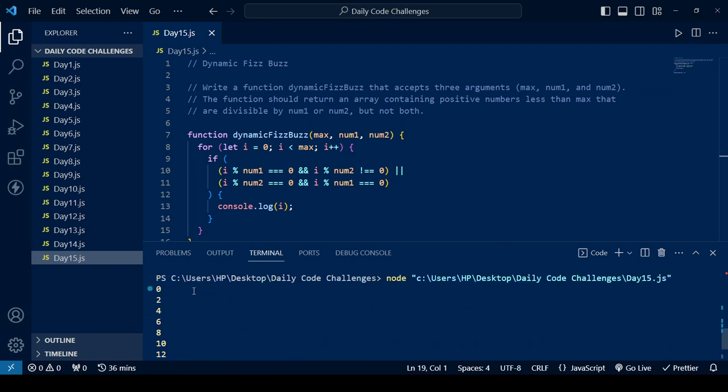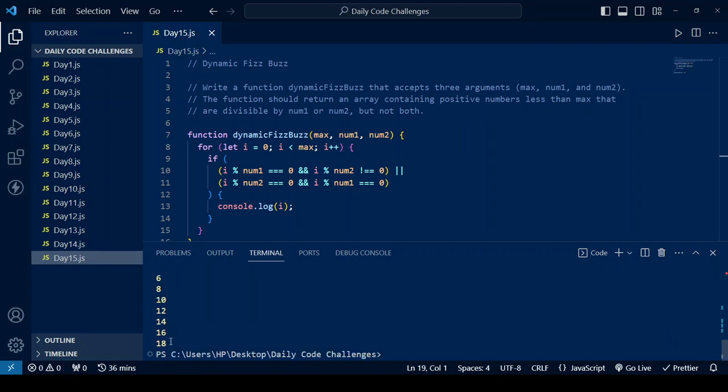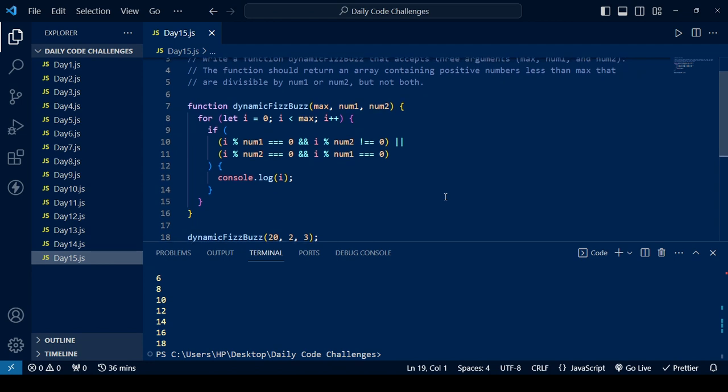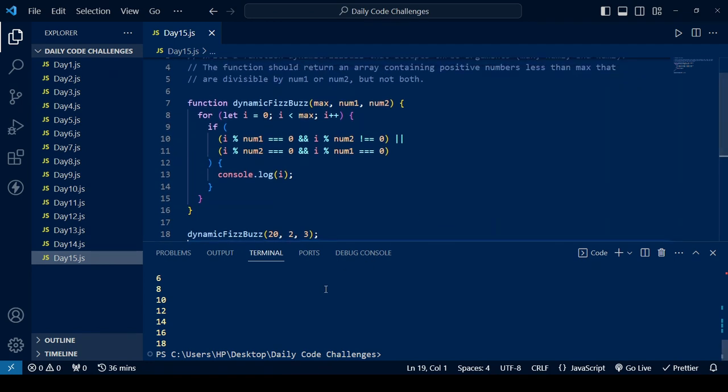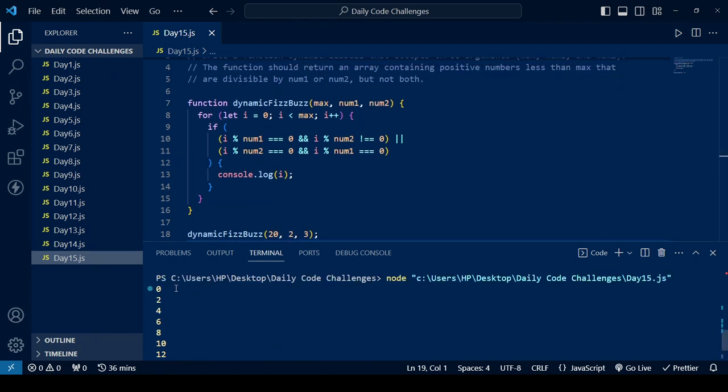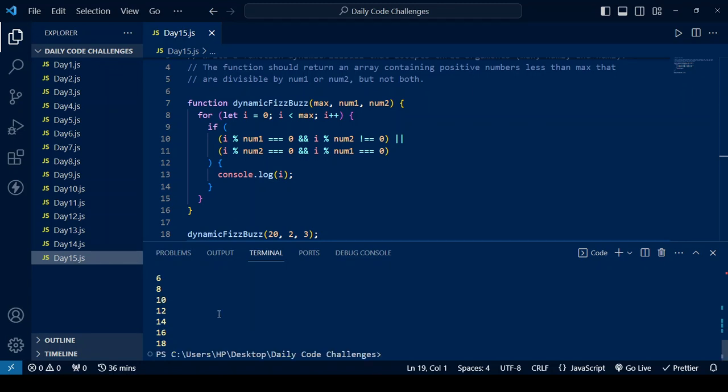So here we have 0 to 4, 6, 8, 10 down to 18. How is that so? This simply means that we are iterating between 0 and 20, where 20 is exclusive.